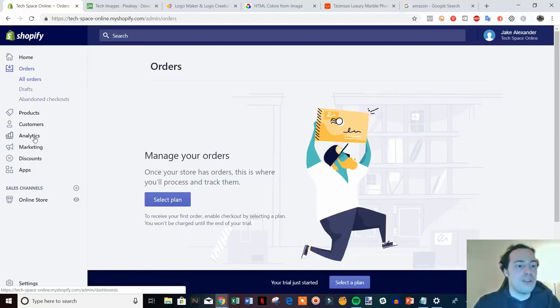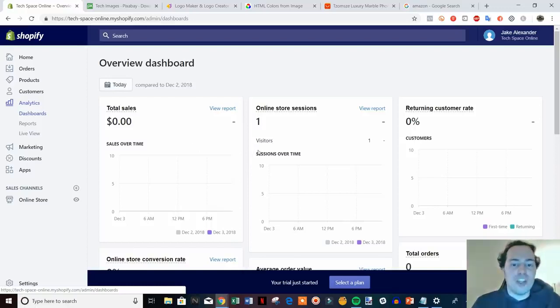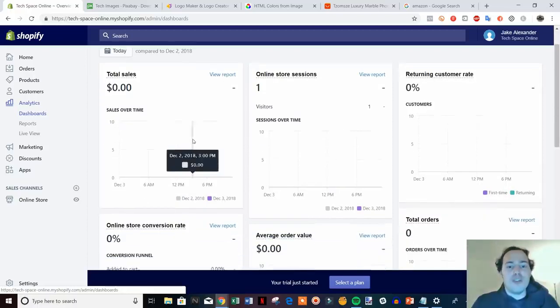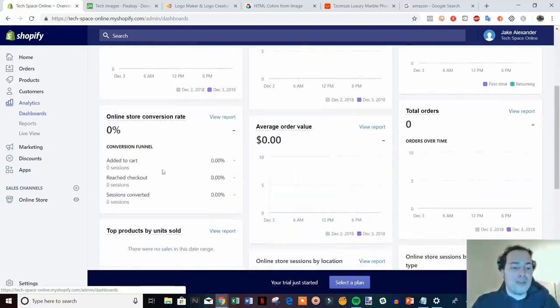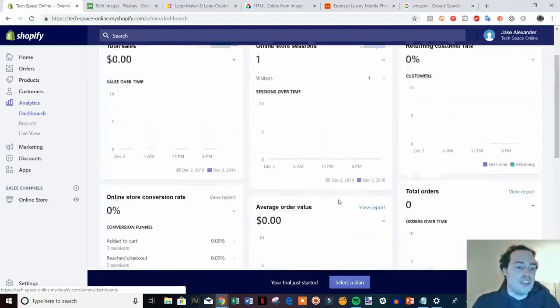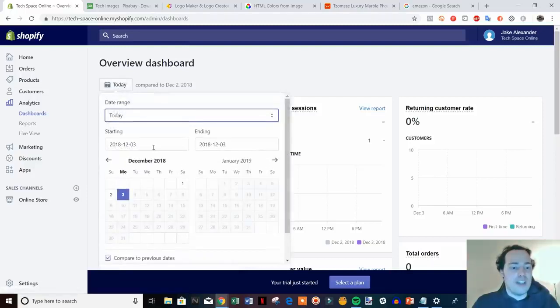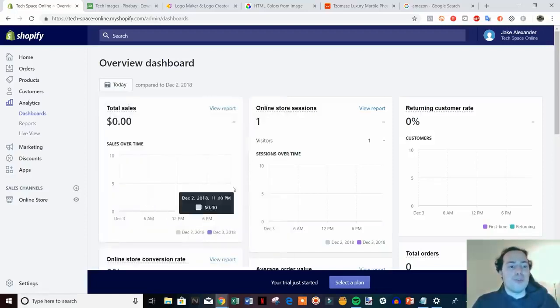And the next thing we're going to look at is analytics over here. So what this does is this just goes ahead and shows us a lot of detailed information about our store. So it'll show us how many sales we've gotten, how many visitors we've gotten, return customer rate, average order value, our conversion rate. This is a lot of important data that's very useful when it comes to creating a store. And we can go ahead and check by whatever dates we want. So we can see what we did on a specific day 2 years ago if we really wanted to. So it's really cool that it keeps track of all of that for us as well.